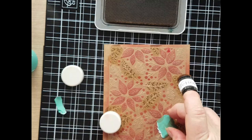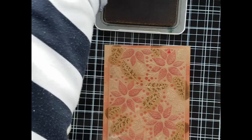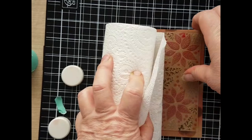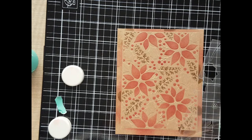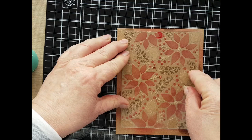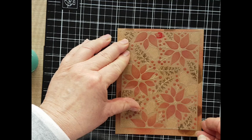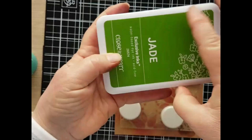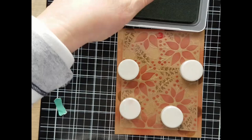Now, if you don't have a stamp chamois, you can also use some paper towel to clean off your stencils. So now we're going on to the third one. So we're going to line up our holly. And we're going to use a new colour that's coming out, jade. And a sponge dauber.